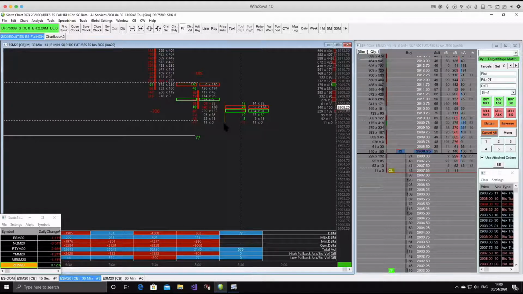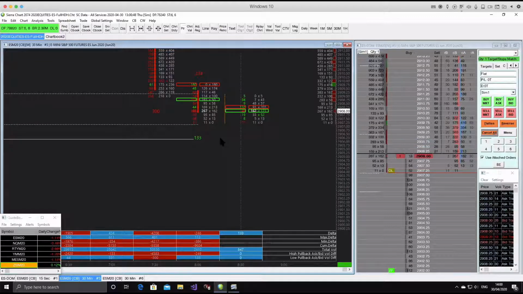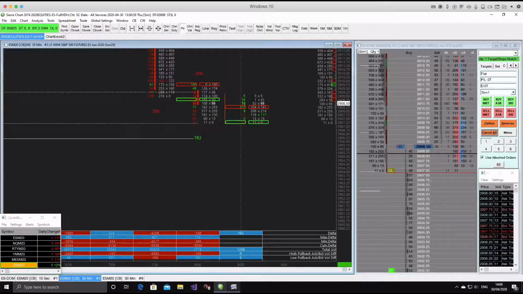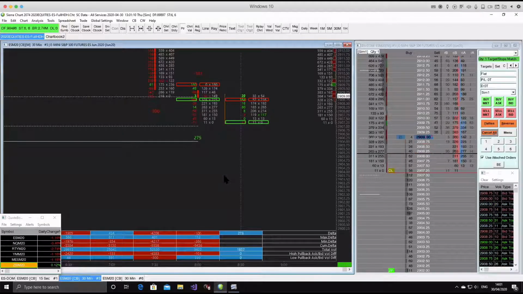I think what Ken might be asking is, I'm not doing any delta. I'm not doing any configuration of delta for a pullback, Ken. The logic is handled by the platform. If we come off the extreme price, we've got the pullback. That's the exact definition of what the pullback is. As we come off the high price, and it can be either we have to make a new high or we touch the existing high, then the pullback starts. It's not something we configure. It's the mechanic of the candle.